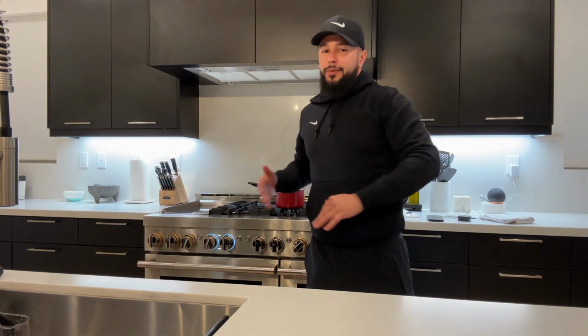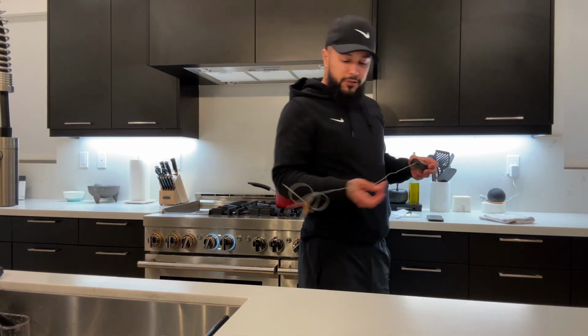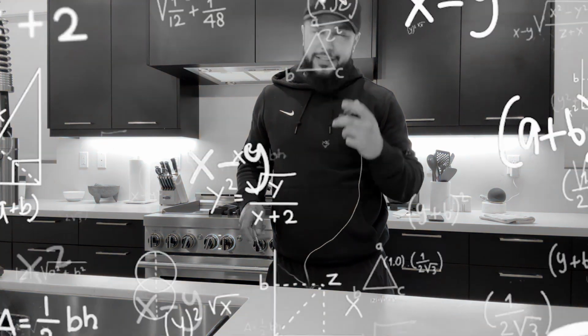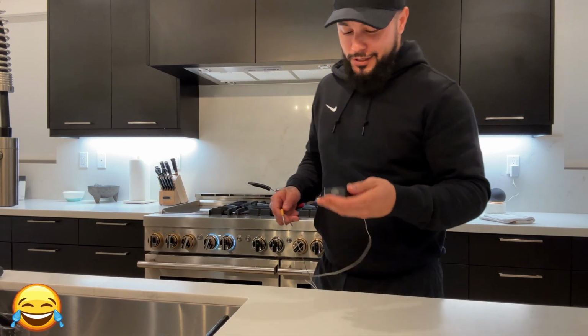All right, so we're about an hour in. I'm gonna go ahead and check the temperature on this now. Supposed to be 165 degrees internally. This thing is only in Celsius. I think that's about 73.8 degrees Celsius. I know my math. No, I'm playing. I Googled that.